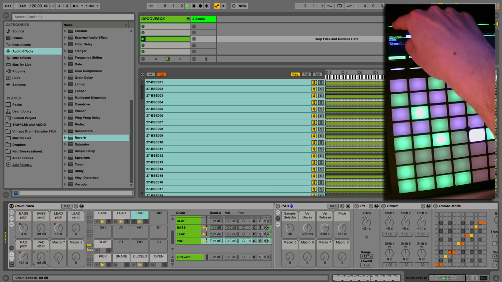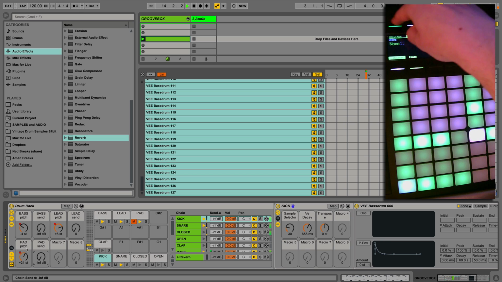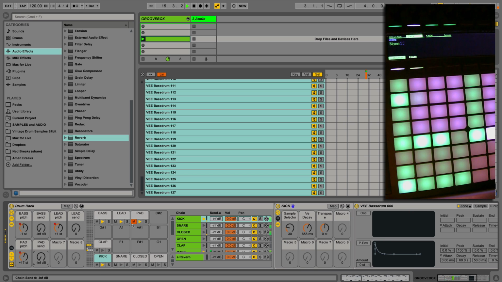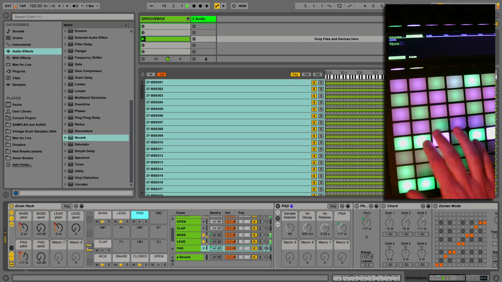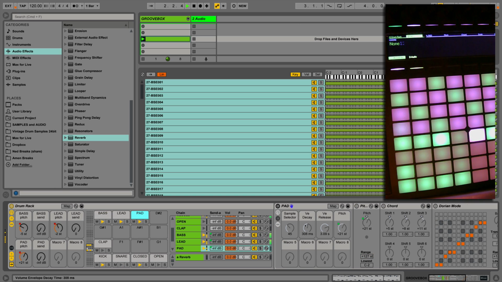Why is that turning everything on and off? How weird. Why isn't it going to... alright. Oh, now I've muted that. How did I do that? Oh my god, it's so confusing, isn't it? What the hell have I done? Why is that muted now? Oh, I turned it off. Push. I love you, but sometimes you confuse me.